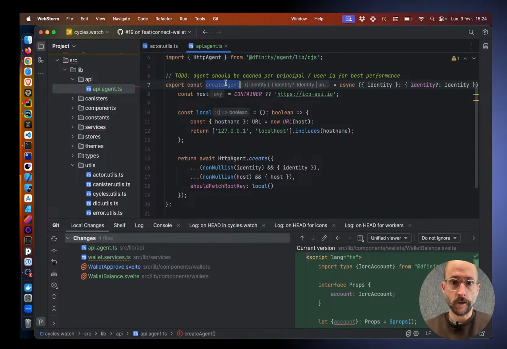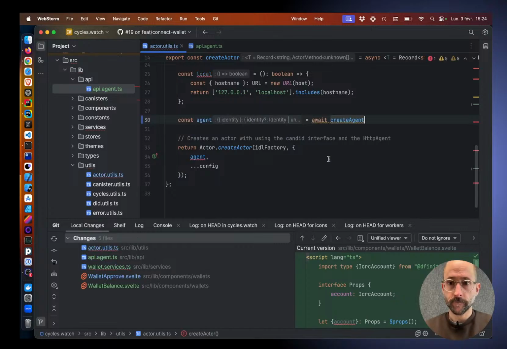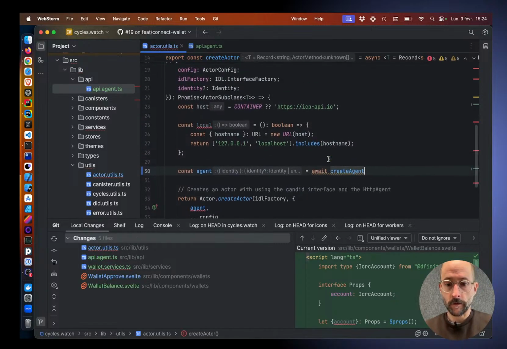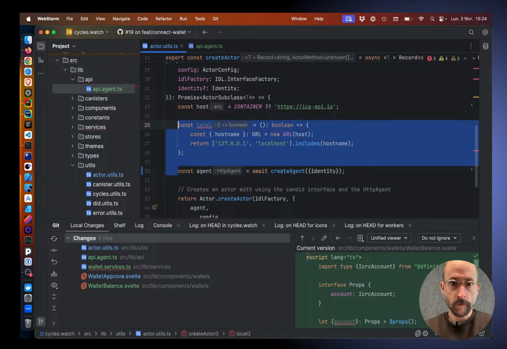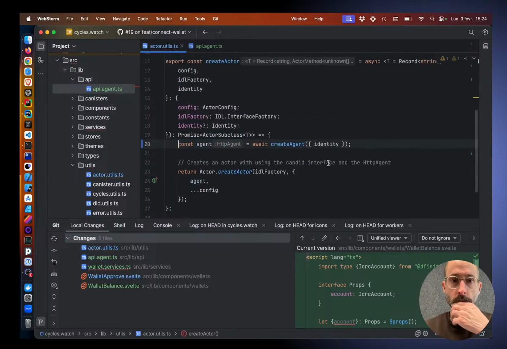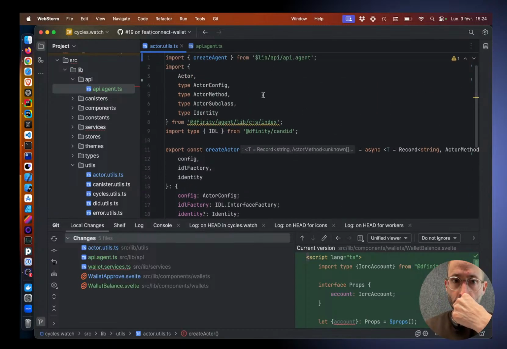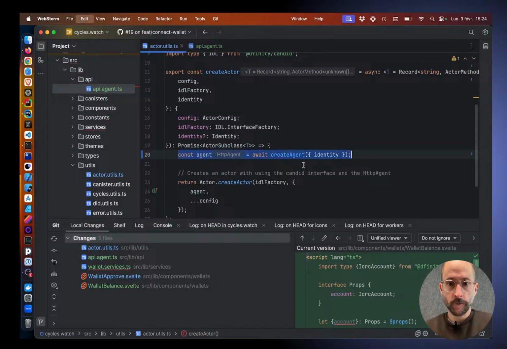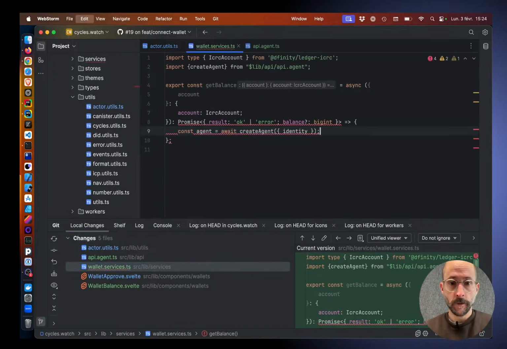Let's call it create agent. Here we're just gonna pass the identity and we can remove this. Alright, and now that we have that, we can go in our service and we have an agent.